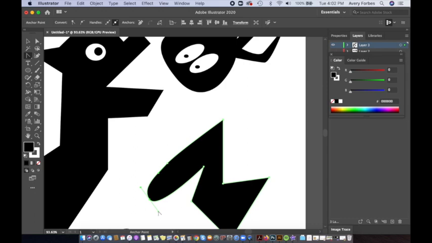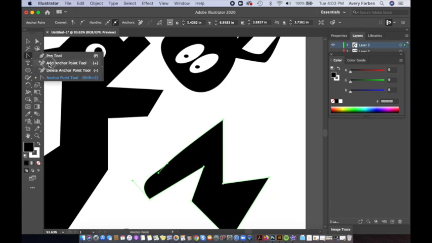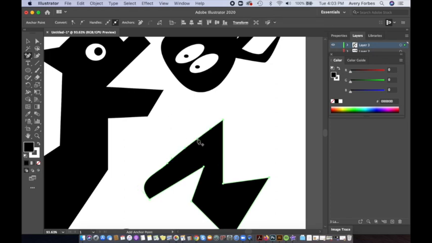You can also get rid of one of these control points and actually only have it be curved on one side. You can use the Add Anchor Point tool to add anchor points, and that allows you to get more detail. So instead of just a straight line, now with my direct selection tool, I can give this line a little bit more nuance, have it do something a little more interesting.